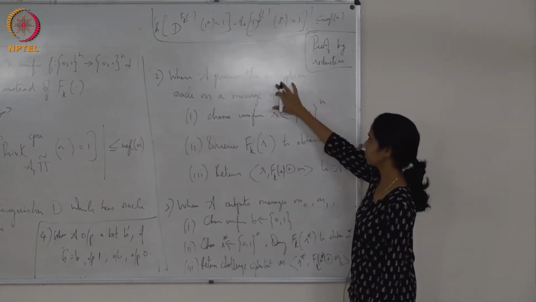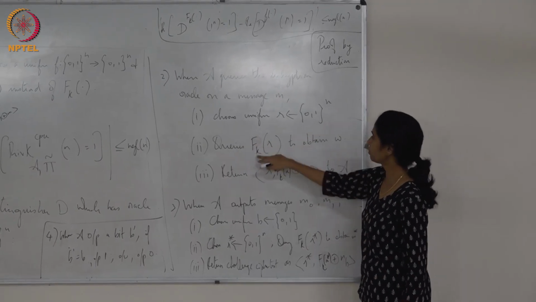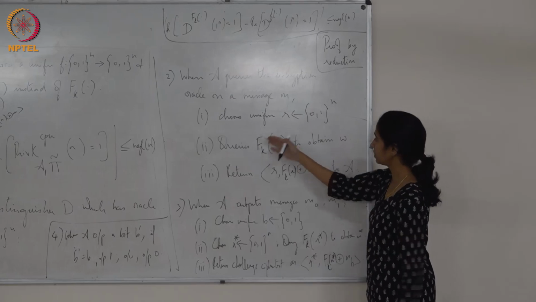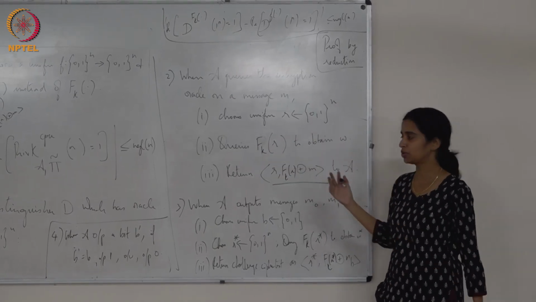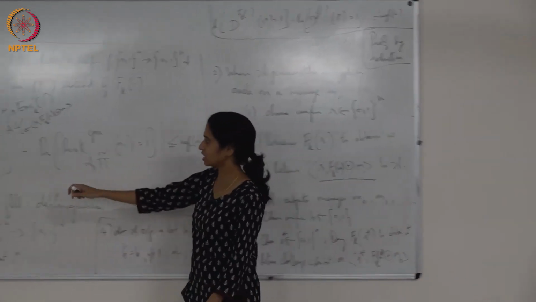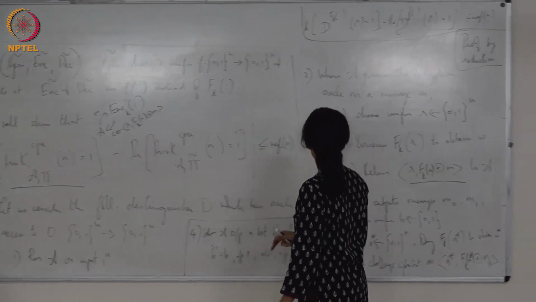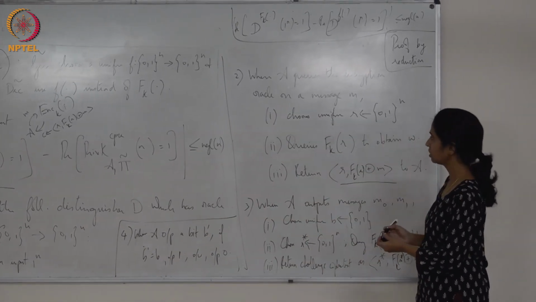When A makes an encryption oracle query, you choose a uniform R. When O is Fk, you query O on R, obtain Fk of R and return this. So this is exactly how the encryption oracle would behave in the case of PrivK CPA comma pi. And you can see the rest of the things would also follow.